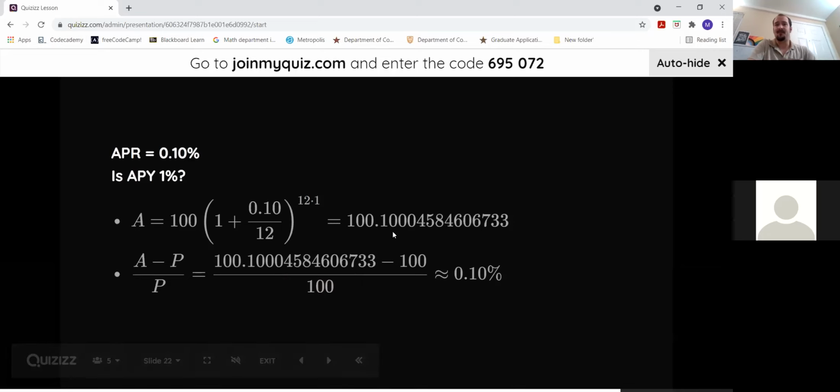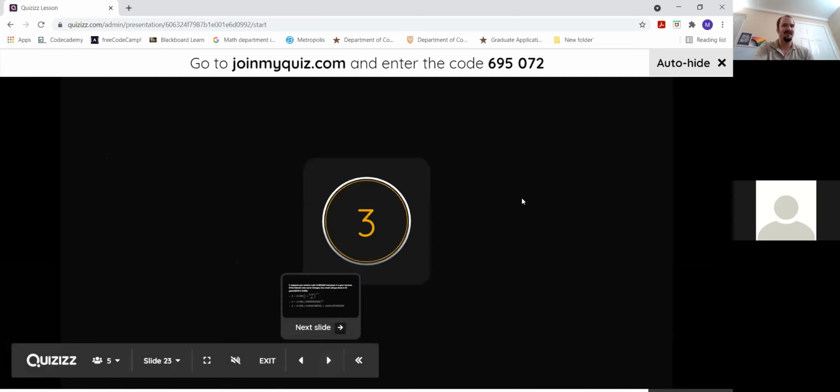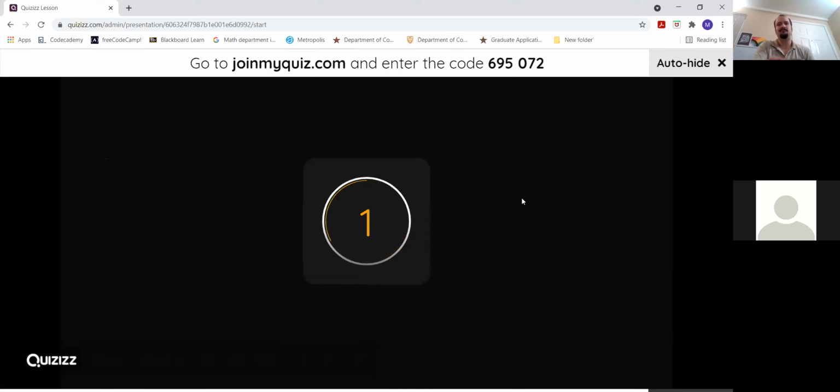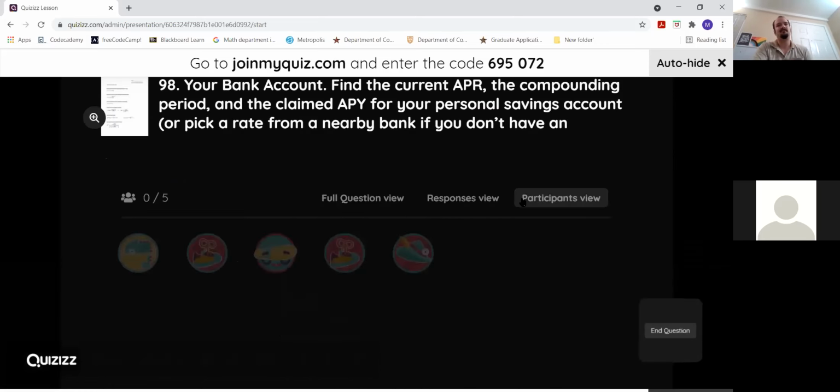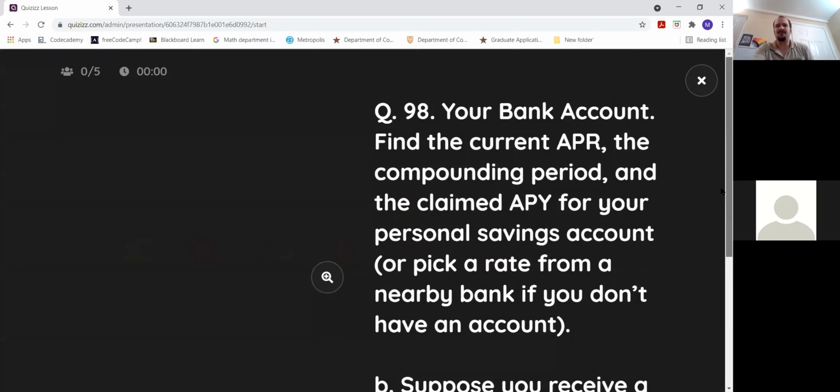And so I get like 0.10004%. It's adding such a little fractional amount. Is it a little bit more than 0.1%? Yeah, probably. But it's not enough to even really do anything, right? It's not enough to change that percentage at all when we round it to 2 decimal places. So it is not very much. It's about the same rate. And that's why I feel like it's a bit of an odd question, but this one is doable.